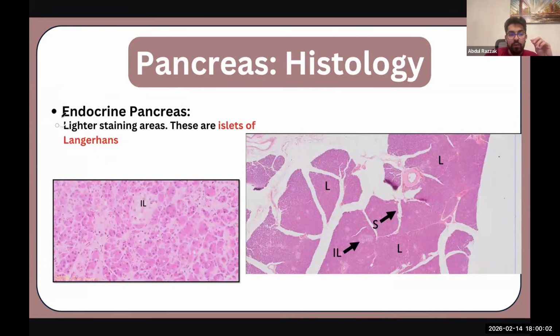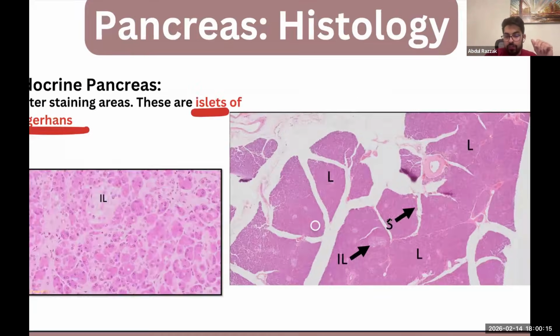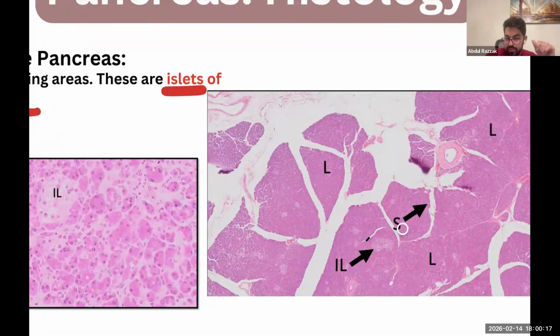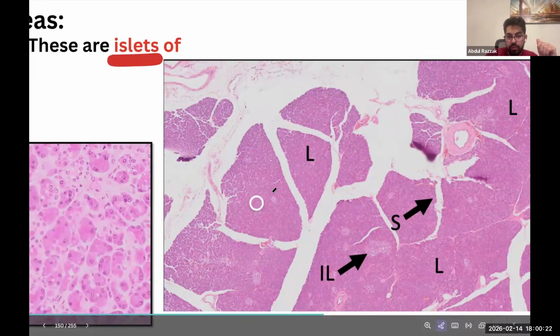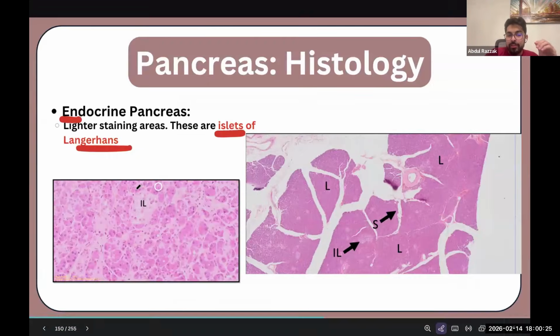As for endocrine, you have a very characteristic structure, which is the islets of Langerhans. Okay? You can easily see them. They are these white or pale staining structures scattered all around the pancreas. You can even see them at a very low magnification. This is a very easy islet of Langerhans to see. This is another one. This is another one. So once you see an islet of Langerhans, this very light staining circle or structure in the middle of darker staining lobules, immediately know you are in the pancreas. This is the main identifying feature of the pancreas.